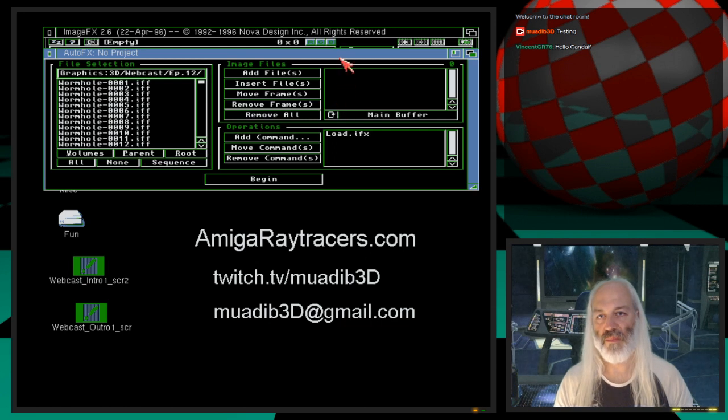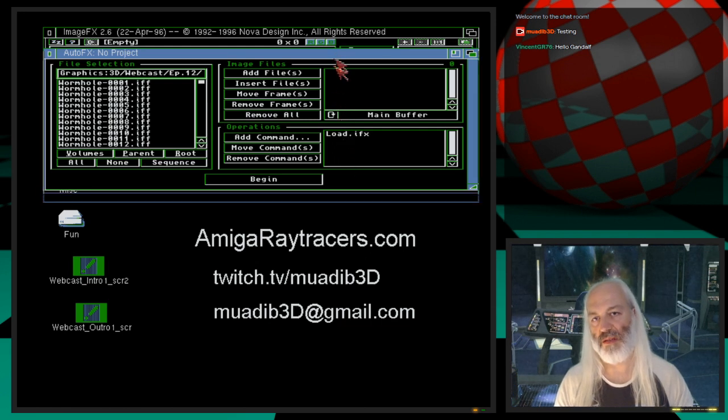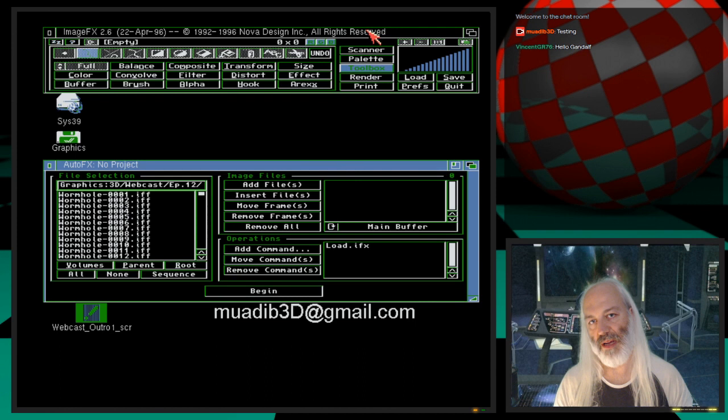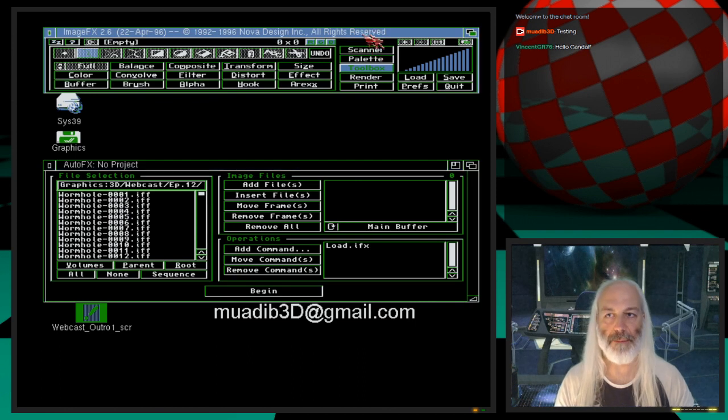So the only difference between before and now is that I have saved the preferences for image effects just to save memory. I have told image effects to open on the workbench screen, okay? And you do it via prefs.